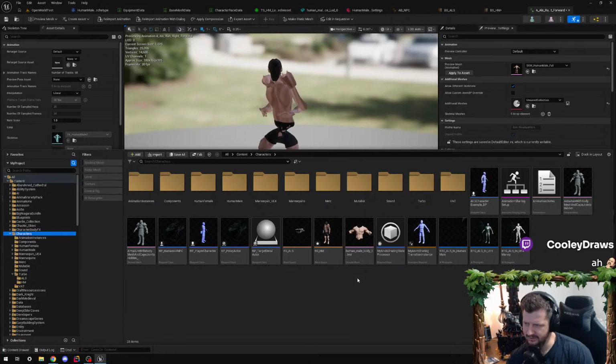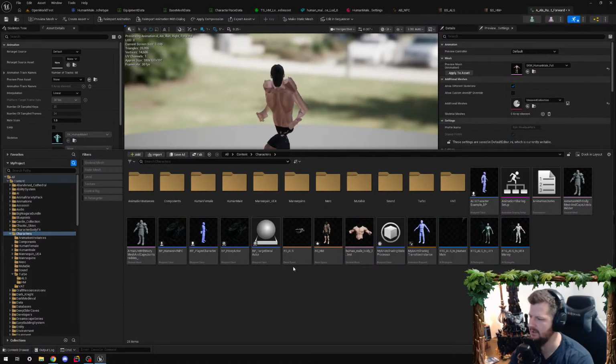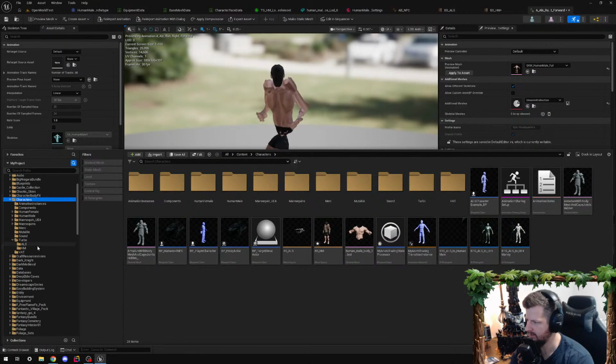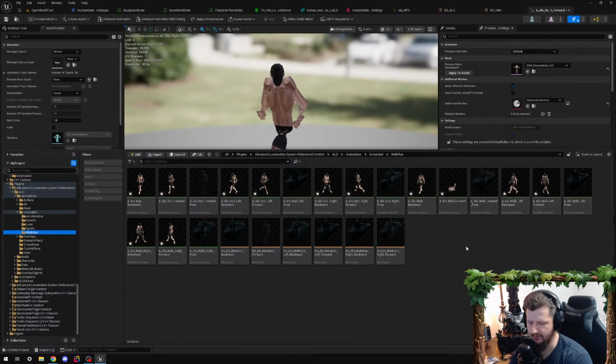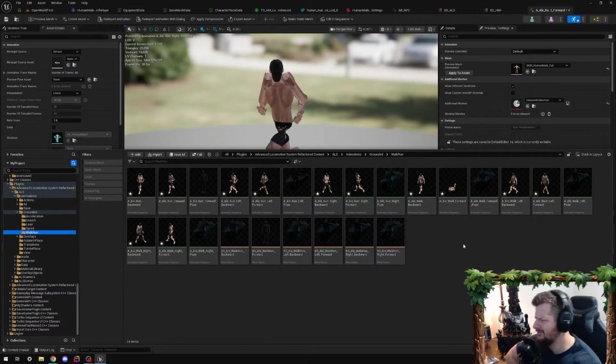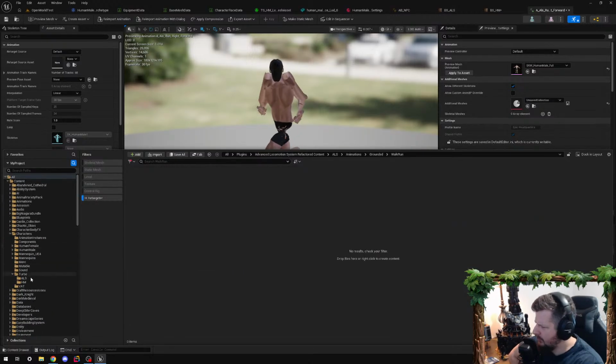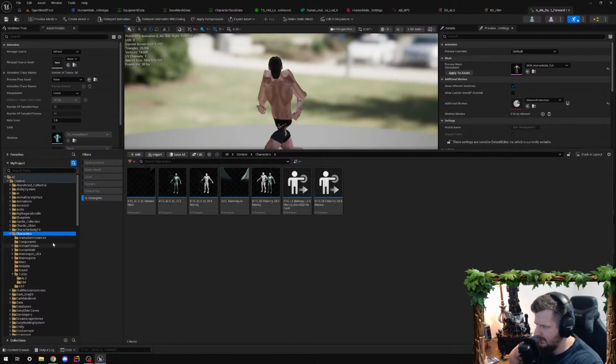Are you guys seeing this? This was the folder I was in. It had all those animations in there, and I was like, where did all these come from? Did I make these? How are these being used? This is that same folder. I changed the skeleton on a blend space. This is where all the animations actually were. It took the liberty of changing all of the skeletons on these animations, and also put Unreal Engine in a weird state where the folder that it was in showed everything.